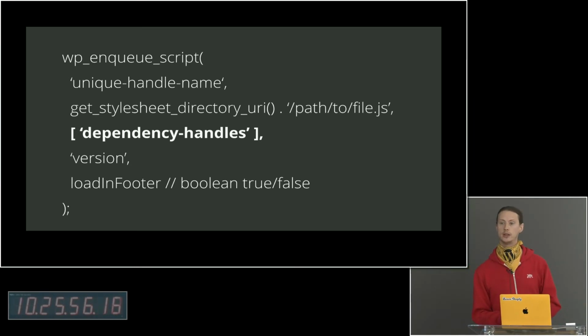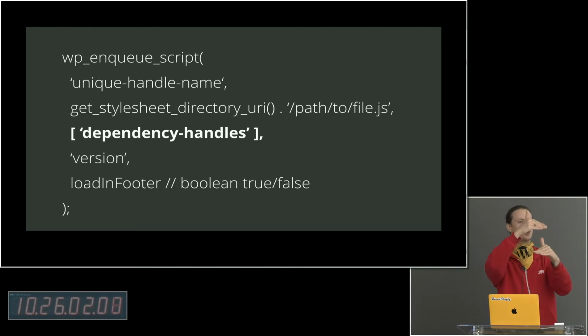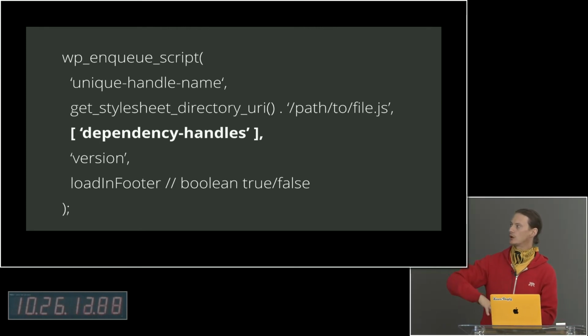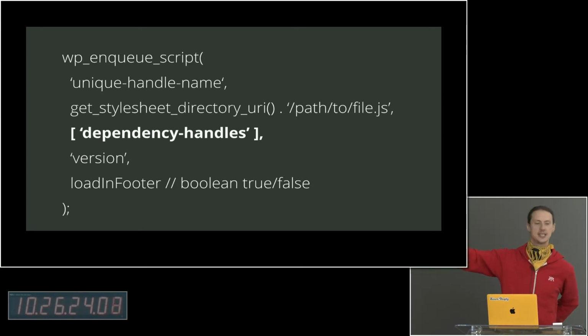So normally when we load JavaScript the old school way and we put one script tag and then another script tag and then another, we know that that order matters, right? If we try to put jQuery or Vue at the bottom of it and call jQuery stuff before that's loaded, we have issues, right? So what this handles, because in WordPress we're not going to be able to hard code anything, it can set up dependencies this way. So let's imagine I had two scripts. I had my helper script and I had my theme script. If this was my theme script where it says dependency handles, I could say helper-js, and it will automatically make sure that my helper one comes before my theme one. And we'll use this quite a lot.